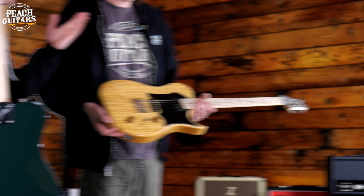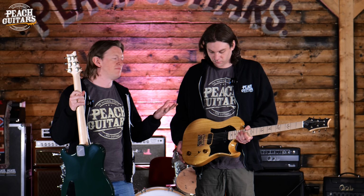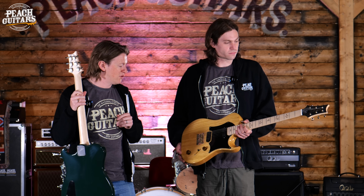Key features on this guitar, you have the PRS locking tuners on this one. Like we said before, being on the road, a lot of these guys just want the versatility and the ease of use of having the locking tuners and being able to change strings a lot quicker on the fly.